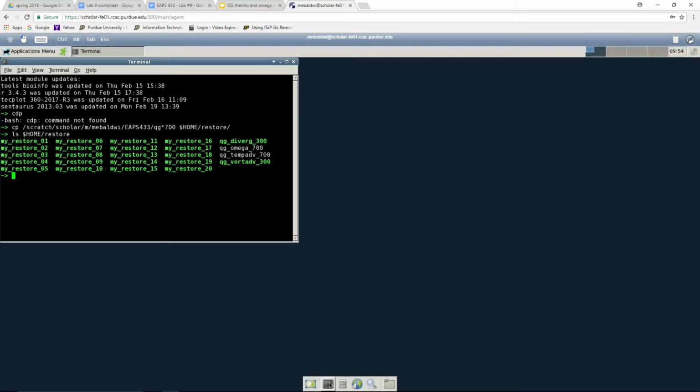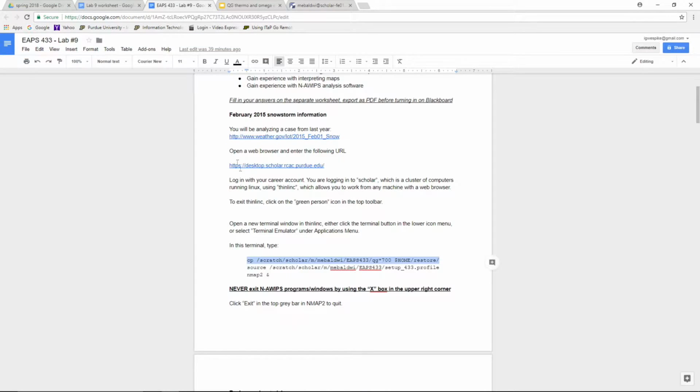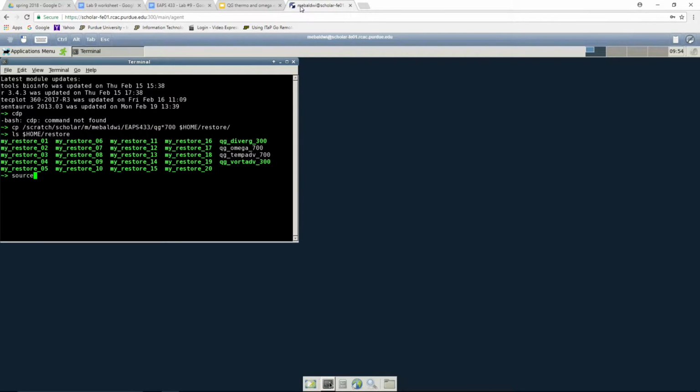So there should be a QG omega and a QG temp advec 700 restore file that you'll be editing, and then you want to source the setup file. So we can type that in: source /scratch/scholar/m/me/baldwe/EAPS433/setup_433.profile, and then you can start nmap2.